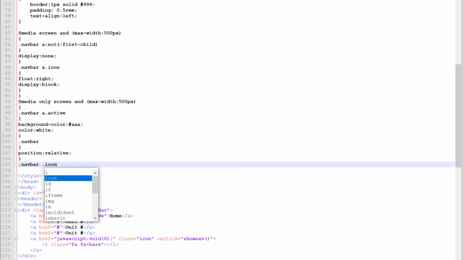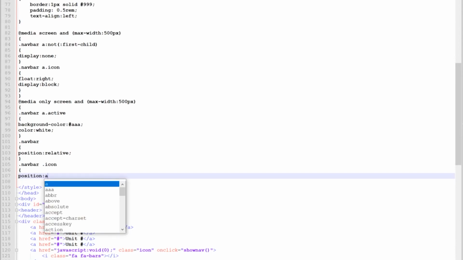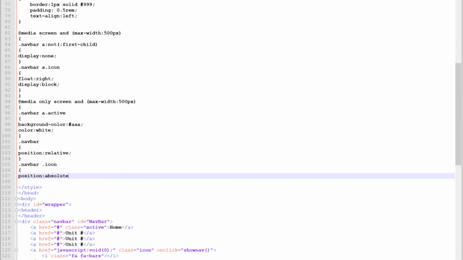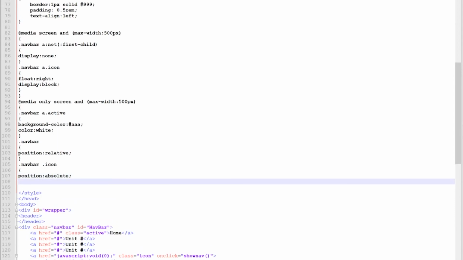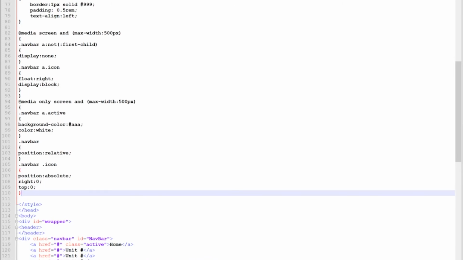So .icon, and we want to add its position. And we want that to be absolute. So we'll just choose that one there. And we want to give it a right value of 0 and a top value of 0, too. And then we're going to close our condition there.